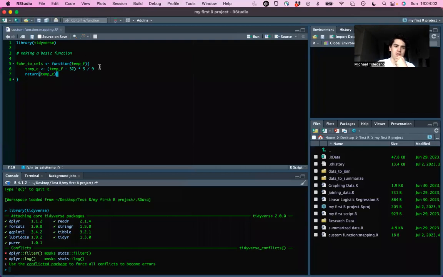It will put it into this equation and assign it to this object, temperature C, and then it will return into the console the temperature in Celsius. So let's run it.